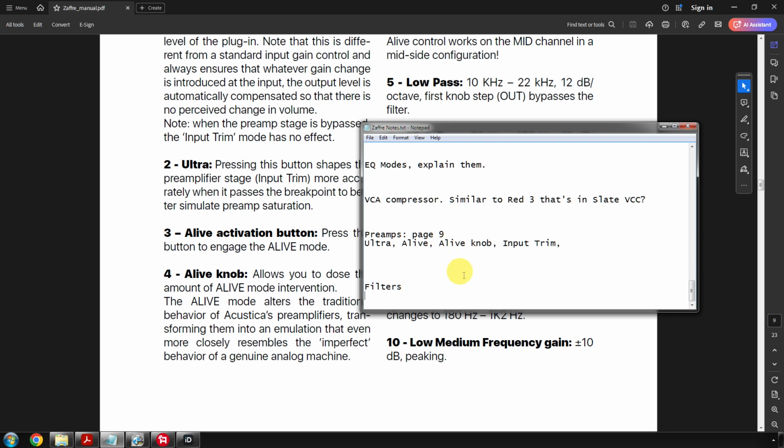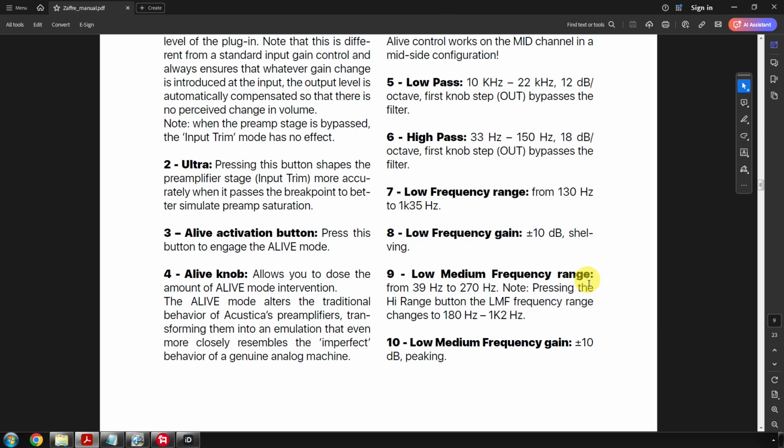So the low pass filter is 12 dB per octave. Goes to 10 kilohertz. That's cool. And I think this actually says off, not out. I'll double check on that, but I think that needs to be corrected.